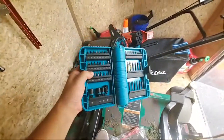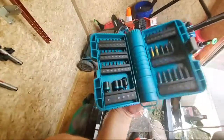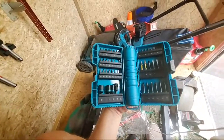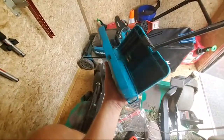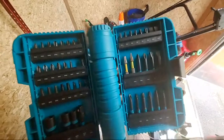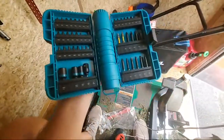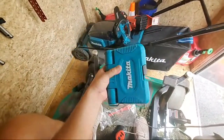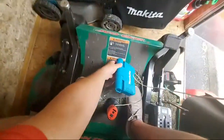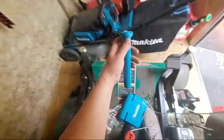But I do have to say this set in particular is their best value set, probably to this day. And you know what's great about it too? This case, obviously, you can put, I have a DeWalt and a Ryobi bit in here. So obviously, you can just start mixing these up with your new XPS. But I love the little holder here, right? You hear me talk about the little tube.